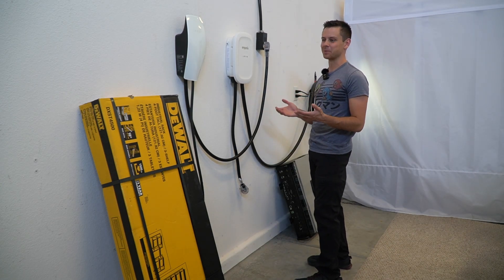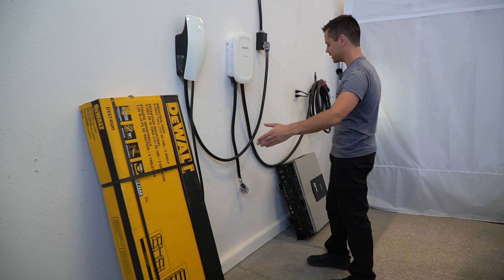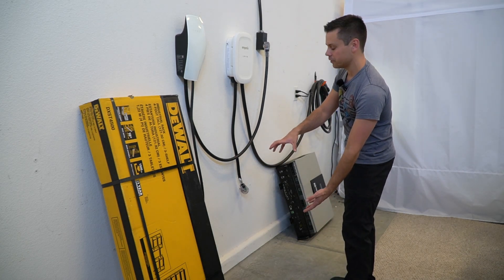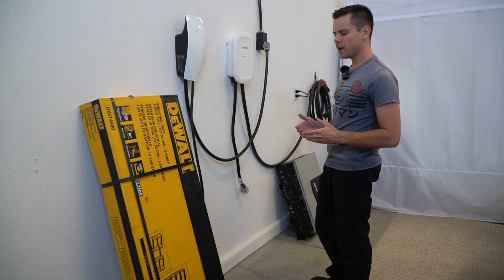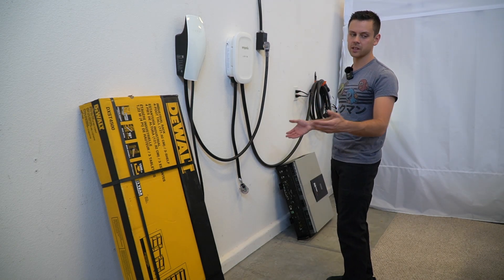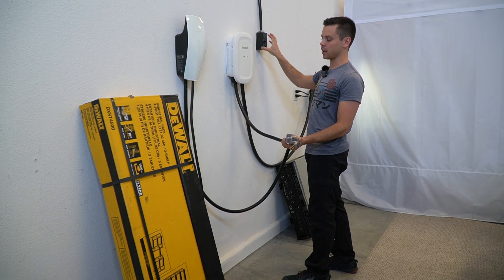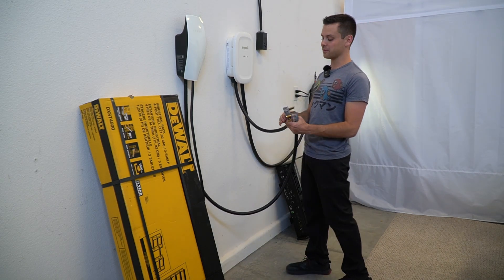What we're going to do is build a massive uninterruptible power supply with my used cells — it's quite simple. We're just going to put this shelf right below these car chargers, put those cells on the two bottom shelves, put the inverter charger on top, and then wire it all up. That way if my main solar power system goes down I'll still have 30 kilowatt hours to charge my cars with. We're using NEMA 6-50 for both EV chargers and there's a NEMA 6-50 plug right here, so wiring this up should take less than an hour.